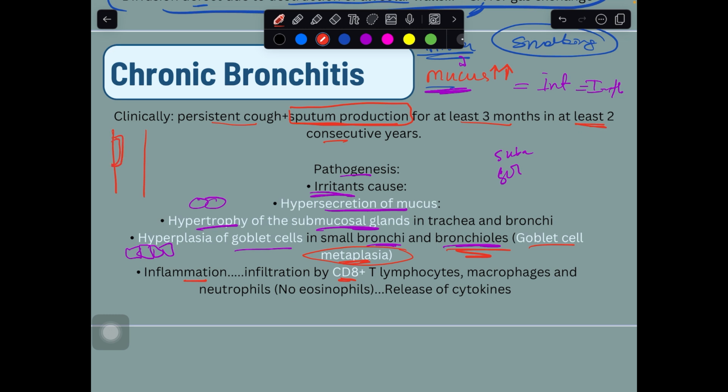Imagine there's a lot of mucus secretion. It starts to accumulate, it starts to cause thickening of the wall, and the lumen starts to get narrowed. So this is what we are seeing here, okay? Which is a problem. This is mucus causing thickening of the wall, but the lumen is very shallow.